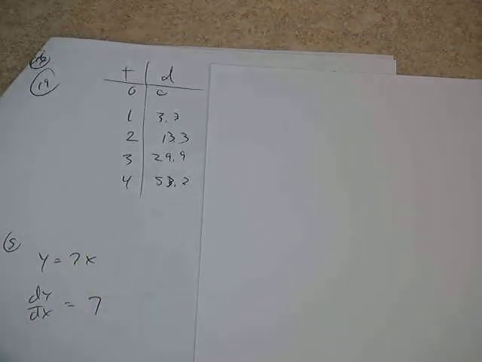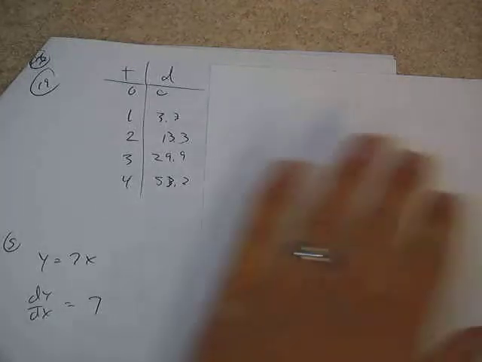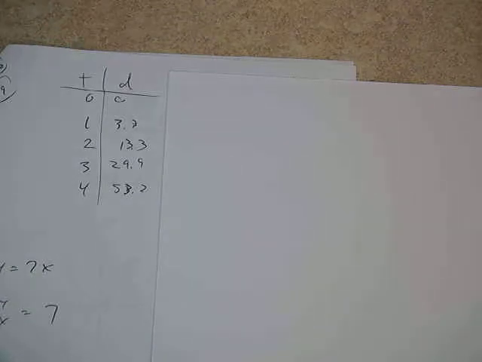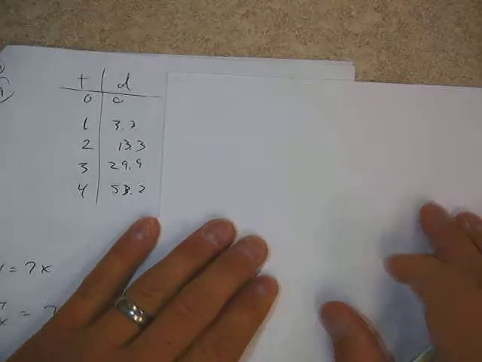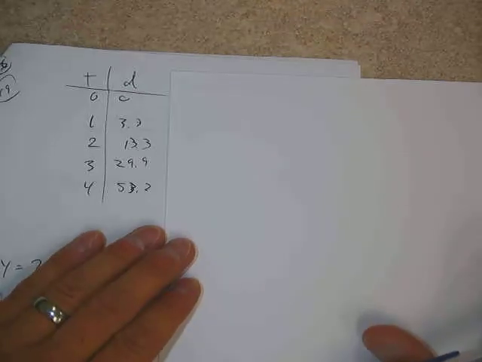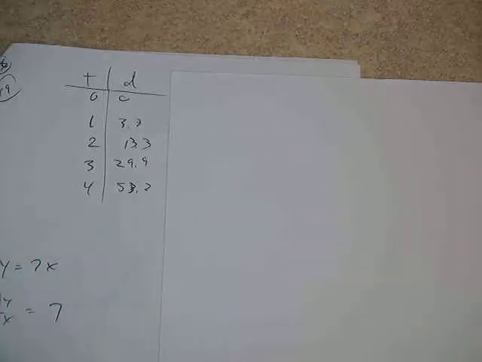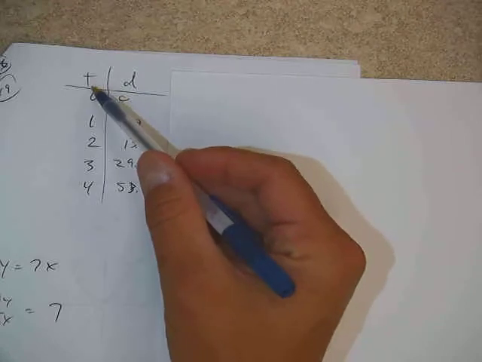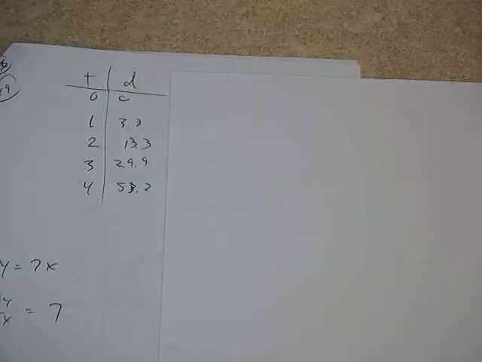Okay. Now I do also want to look at number 19. If you turn the page to page 103. In some cases, we're going to be asked to estimate the derivative from a table of values, because if we don't have an actual function to work with, then we're not going to be able to use the limit definition and do the algebra that's going to take to find the derivative.